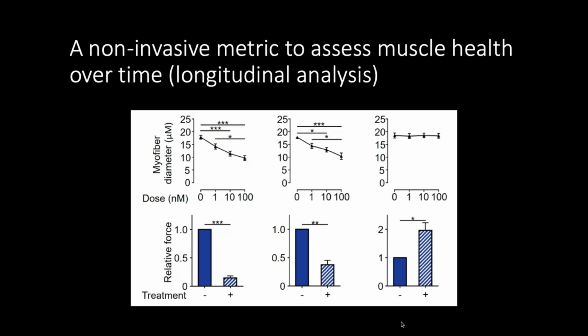And we can see that here, where on the bottom, we're quantifying relative force as post-deflection for each of our treatments. In the first column, dexamethasone, and then cerivastatin, and then IGF in the far right column. And you can very nicely see that in all cases, with the 2 myotoxic drugs, we see a decrease in the relative force, whereas with our IGF-1 treatment, we can see an increase in force generation. And so this is nice because it then enables us to perform longitudinal analyses and just gives a lot more flexibility for those that are performing the assays.